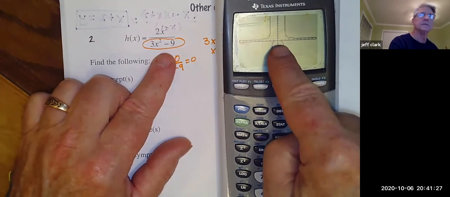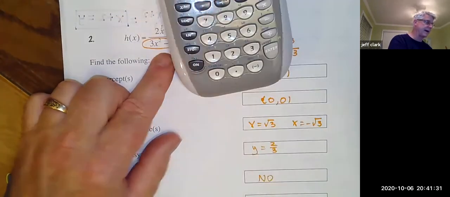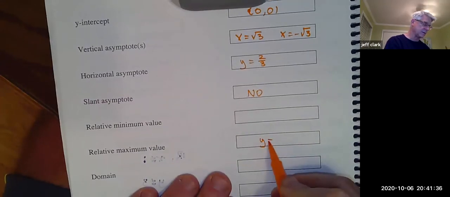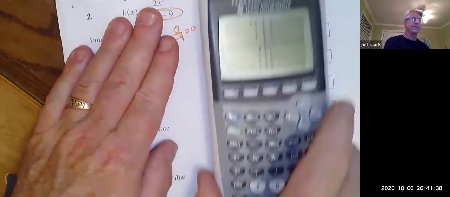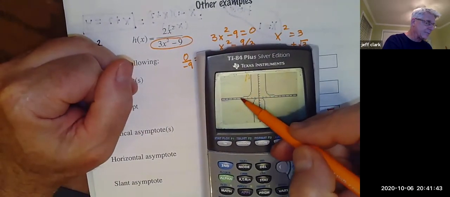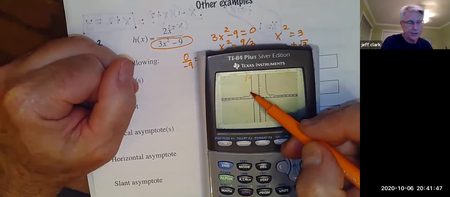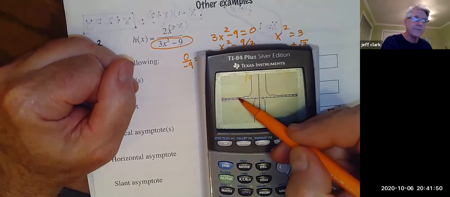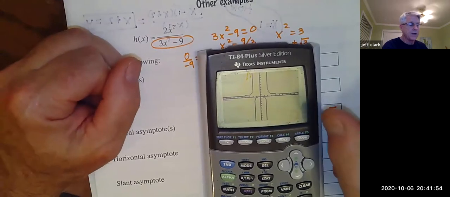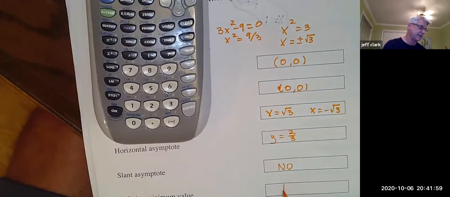Relative maximum there. That looks like a 0. Relative maximum there. Now it's y equals 0. Now the relative minimum, there has to be a turn. This does not turn back up. It doesn't have a distinctive turn. It just keeps falling, going this way. So there are no relative minimums. None.